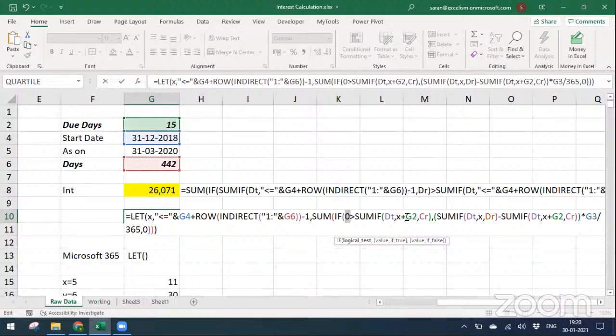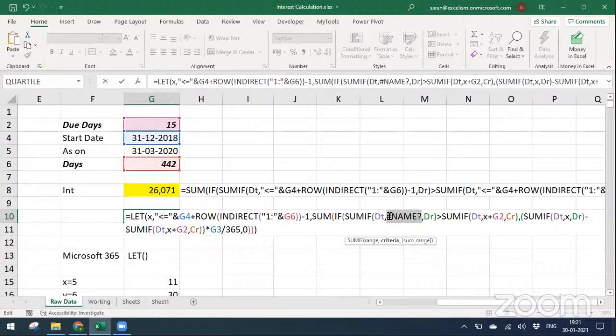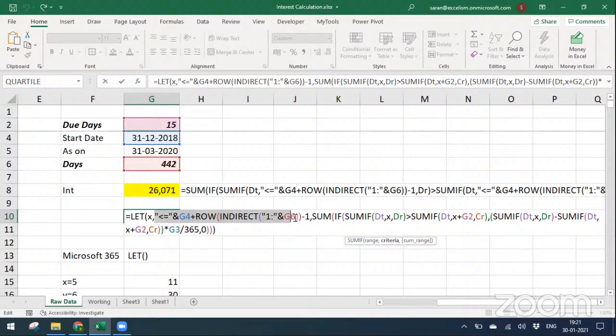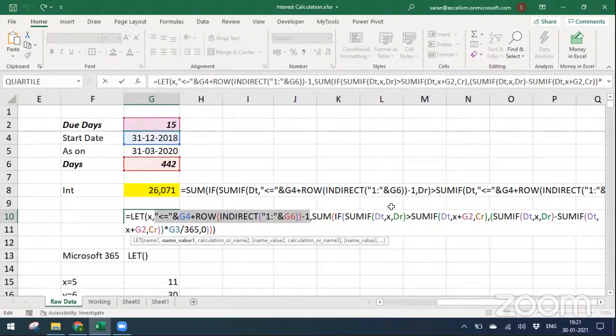Oh, okay. Because it is considering X as nothing but, let me select this and F9. So this array has to give me everything. Let me press F9. So this entire array has to come and sit here, ideally.